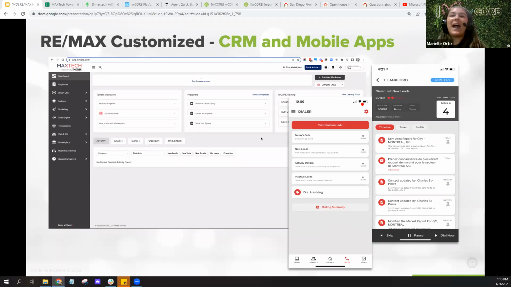Now, there's two mobile apps that you'll have access to, both agent facing. The main mobile app for agents allows you to quickly make all the calls that you need to make. And those connections with your contacts and leads are not only easy, but efficient with that mobile dialer that's built right in. Additionally, you have access to our open house app, which allows you not only to register your open house guests online immediately, but also syncs them directly with MAXTech kvCORE and powers up the automation to start nurturing as they walk through the door.